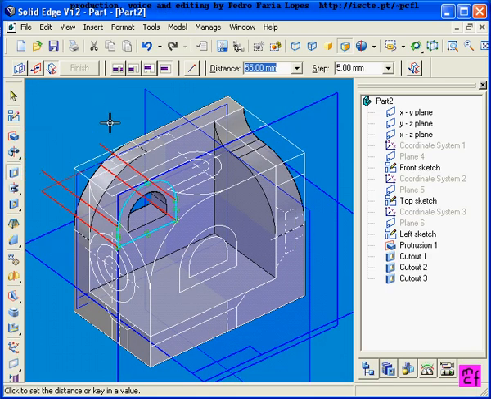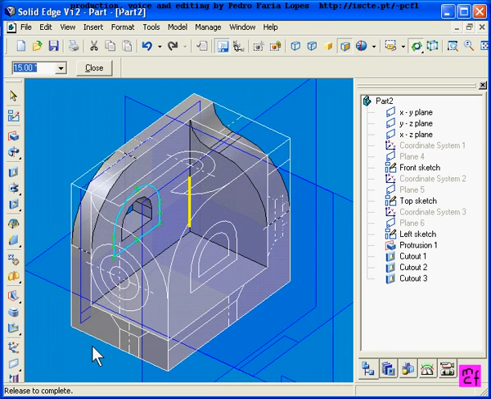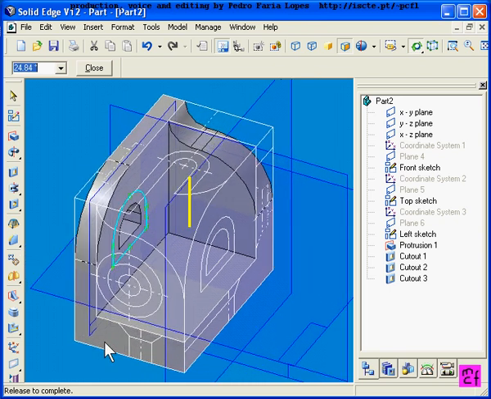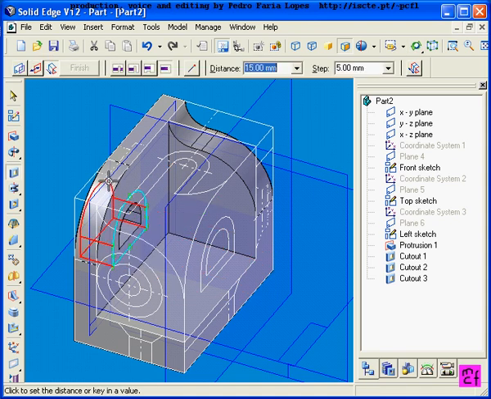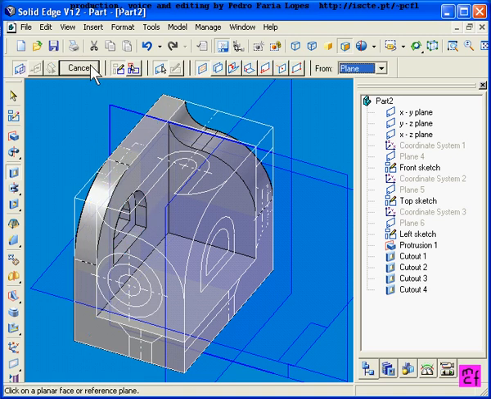So we do it halfway, and if we want to see better, we take it a bit here, and we come halfway. How do we know it's halfway? We come here and validate the distance, and this distance is 5 millimeters, which is half of the 10 millimeters of the thickness of the wall.